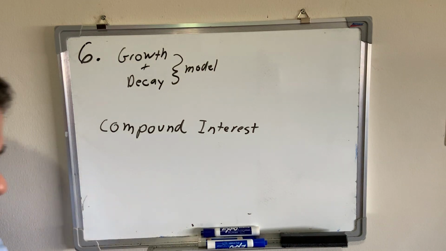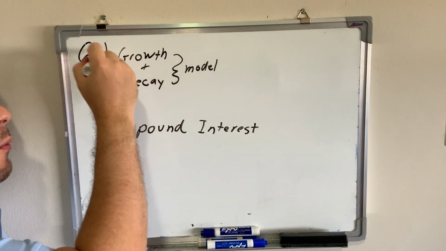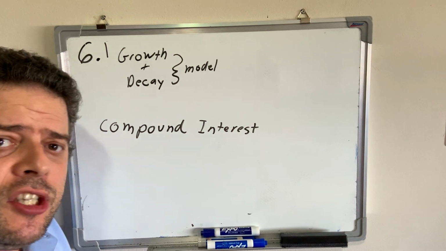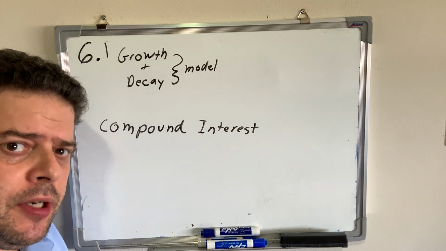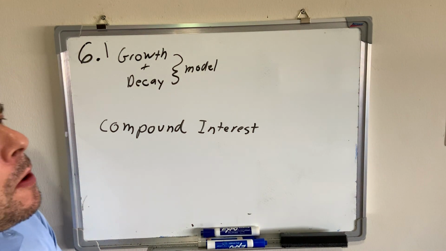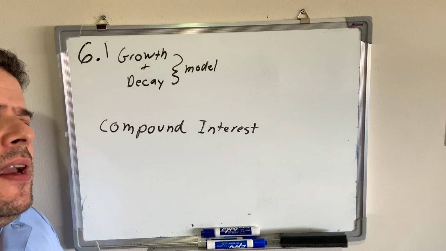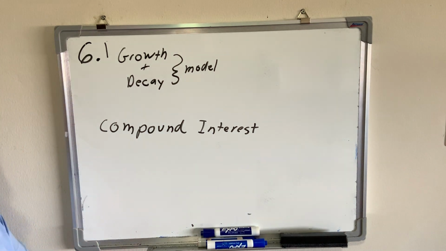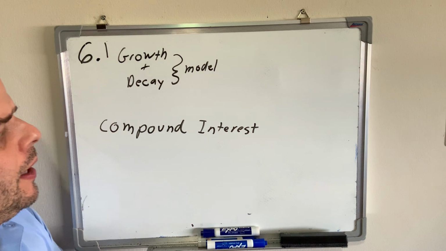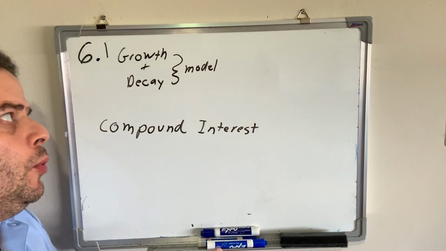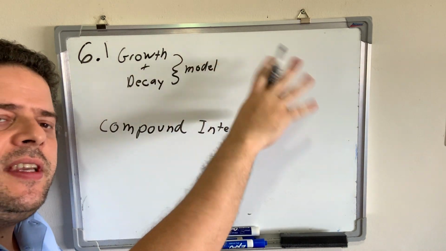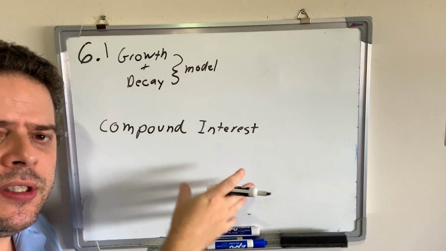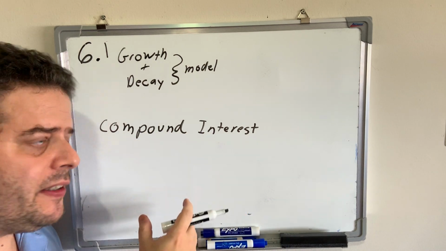Good morning, guys. Today we're going to finish 6.1, which is talking about real-life applications of exponential growth and exponential decay. Now, when do we see exponential growth and exponential decay? A couple of places, actually. And I want to differentiate into two big groups: just a regular growth and decay model, and compound interest, which is what we see in banks.